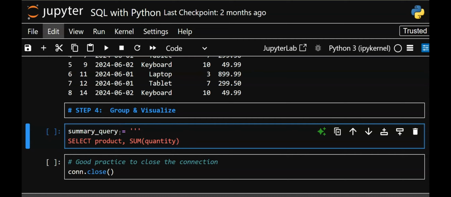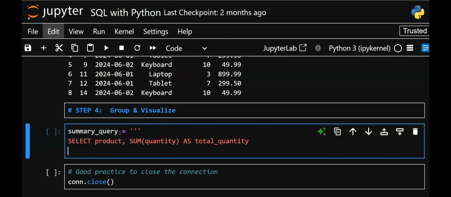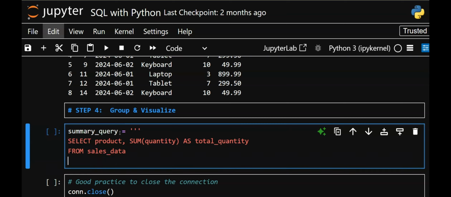So we want to sum up that quantity as total_quantity. And we want to pull this FROM our sales_data table. And then we want to GROUP BY our column name product.